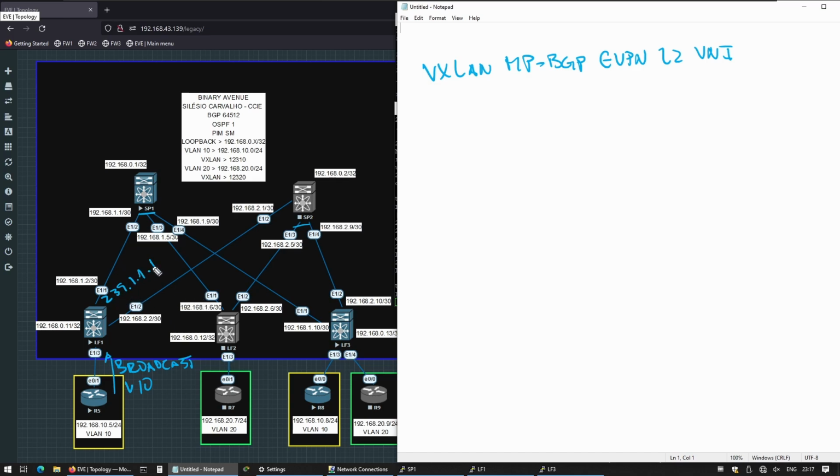In this case, this is going to be sent to leaf 3, and leaf 3 is going to receive this packet and look at the VNI, the VXLAN ID that is associated with this multicast address, and then it's going to look at the VLAN. Then it's going to know, okay, I have this VLAN assigned to this port, and it's going to send it to R8, and R8 is going to reply, yeah, because it's on the same layer 2. And then R5 will be able to talk with R8.